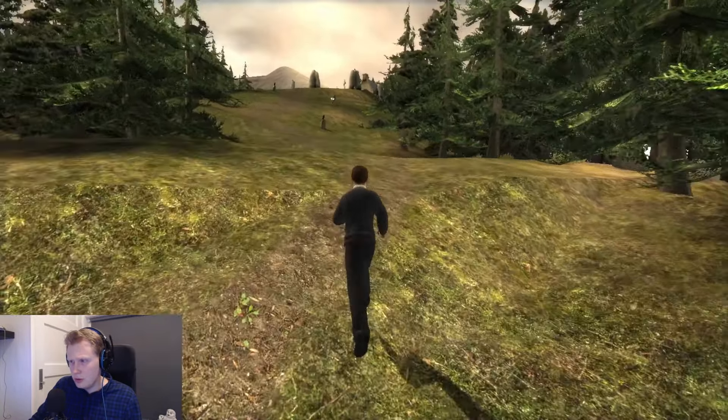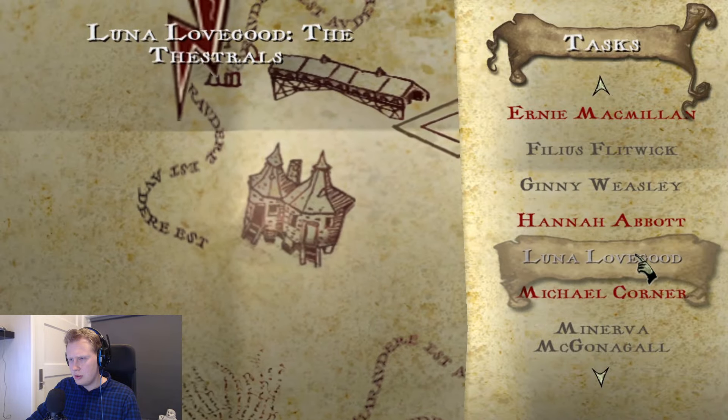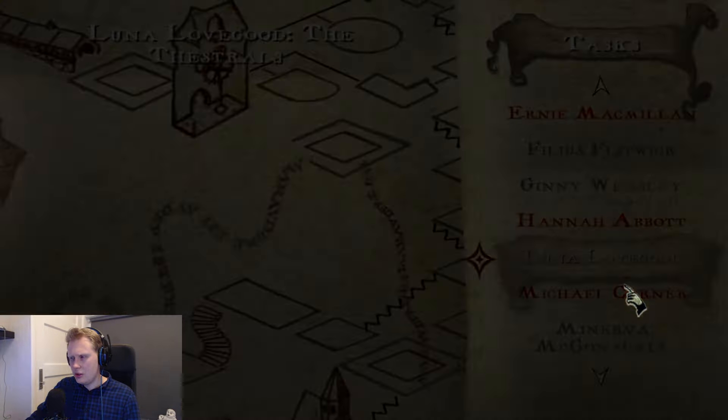Okay, we are going there soon — to the greenhouses. You know what, we are first going to Luna... I already forgot her last name. Luna something, sorry Luna! But if she is here as well, we might as well do that immediately, instead of going back and forth. But where is she? Where could she be?